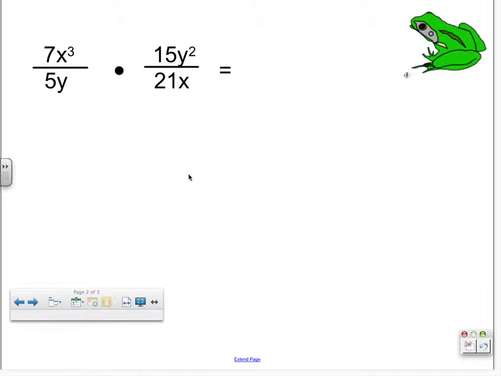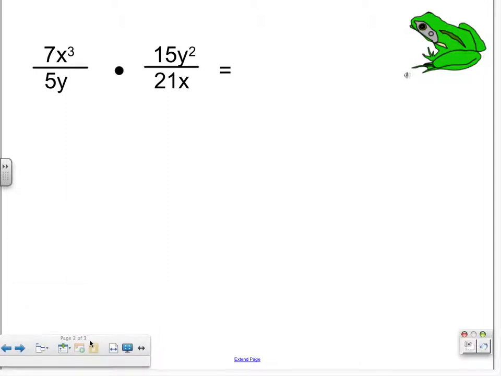So you're going to see these problems in the book. They're similar. Here's my frog. Does that one sound like a frog? Not sure. We're going to do this one using the prime factorization form because that's the format you're going to see within the book. So it's going to help you make more sense of it.